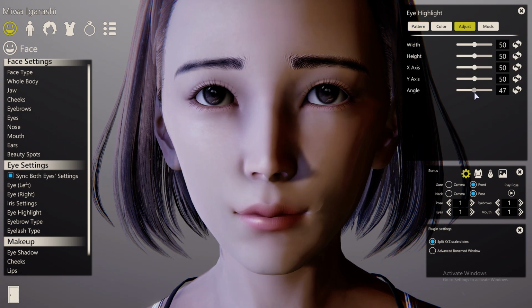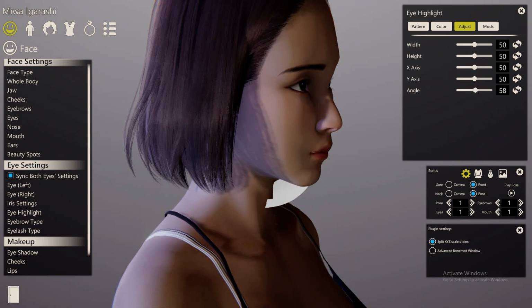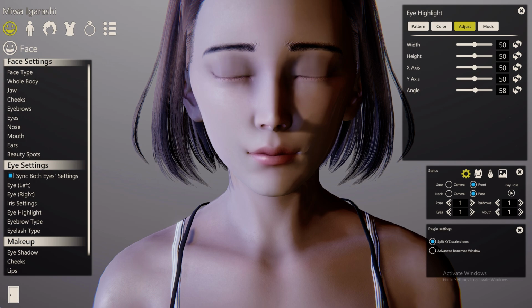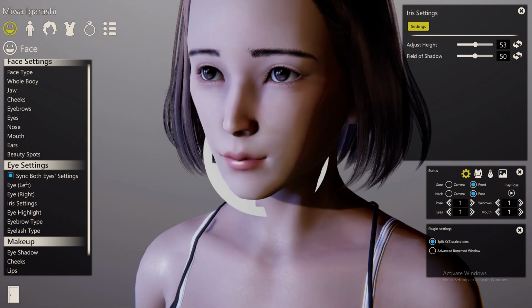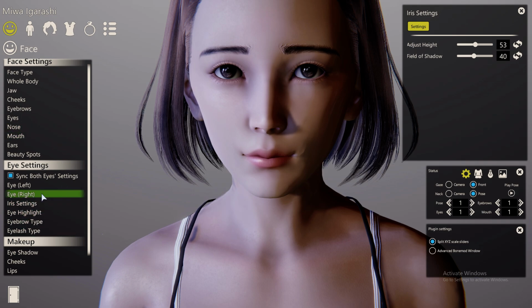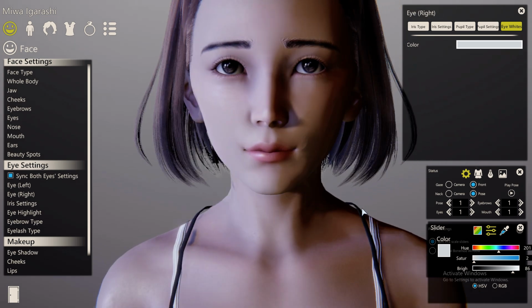And then you can tweak it, see if you're happy with the light position being somewhere else. Just rotate that. I prefer to have your reflection going almost across the horizontal plane, or you're lighting the iris from below. So that's already starting to look a lot more natural. Quickly back into eye highlight, iris settings. That was it. May adjust that field of shadow somewhat. Very nice. And then maybe up the brightness a little bit on the eyes. Stick it out there. Excellent.